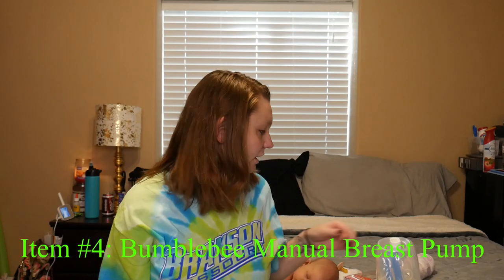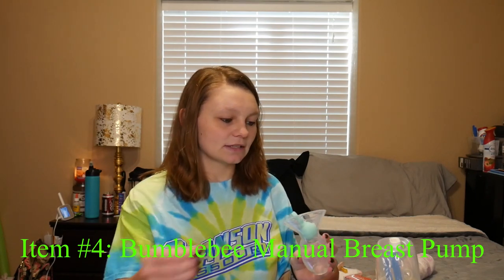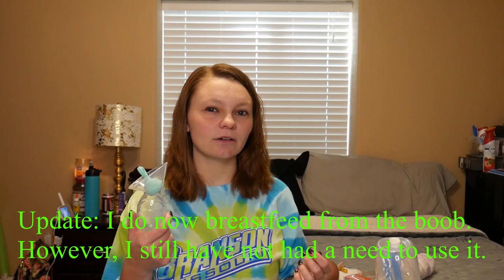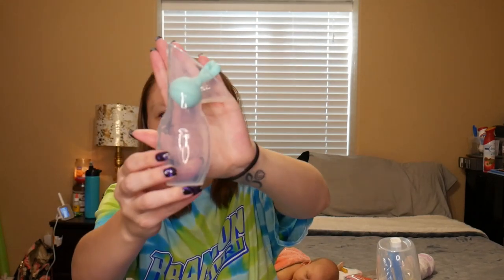Next item is the Haaka, or an off-brand like what I got — I can't remember the exact name but we purchased ours off of Amazon. I have not once used this currently, probably because I don't pump while out and about and I don't have a portable breast pump. I also don't breastfeed from the breast, so I don't think I have any purpose or need for this right now. I think it's super convenient and a really great idea especially for working moms or moms who are nursing from the breast. Maybe if you had a single breast pump this would come in handy, but I would really think about that before making that purchase.